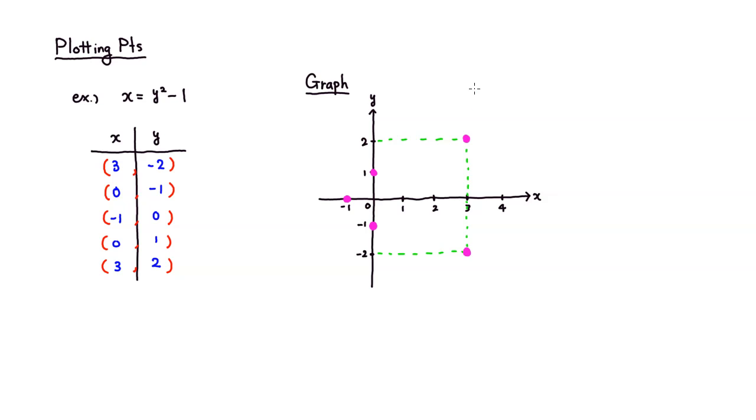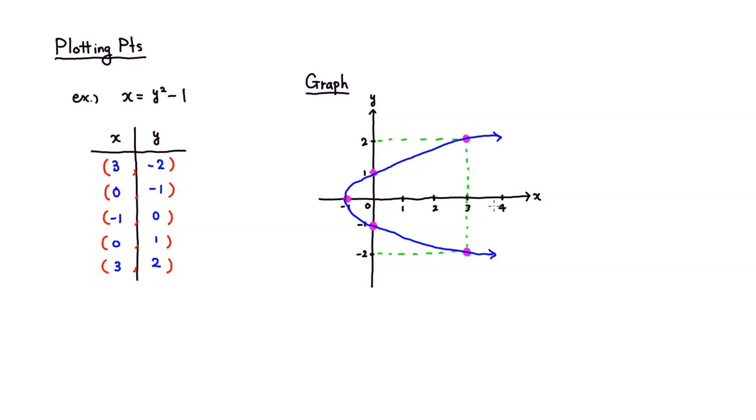Then what we can do is try to go through all 5 points in a smooth curve, so we can guess what it looks like. We're going to use blue here. So I'm going to go through here, and through here, and through here, and through there. It just keeps on going this way, and keeps on going that way. So more or less, it looks like this.